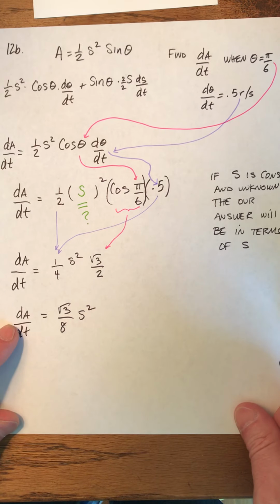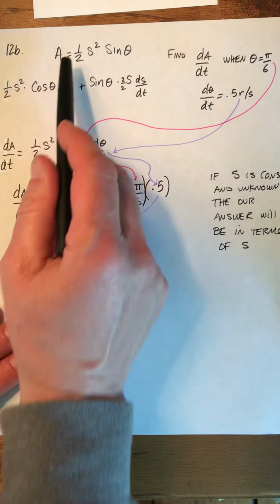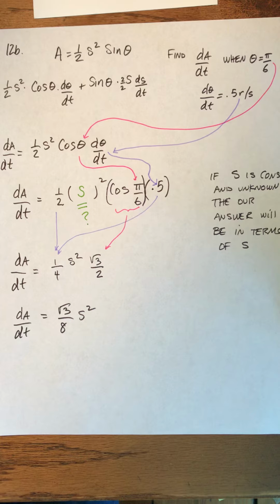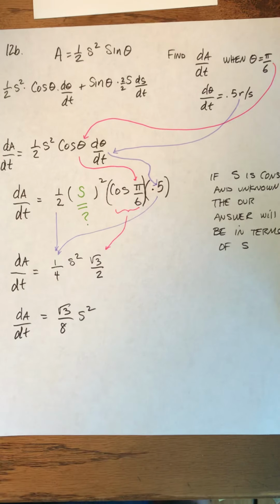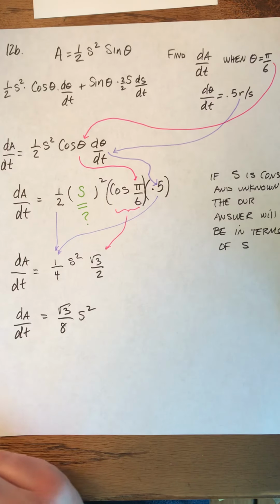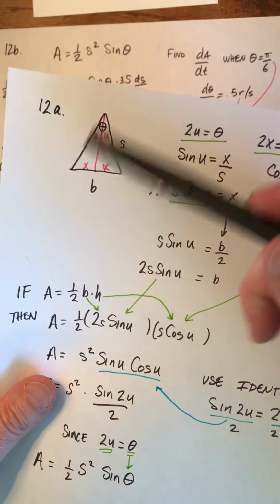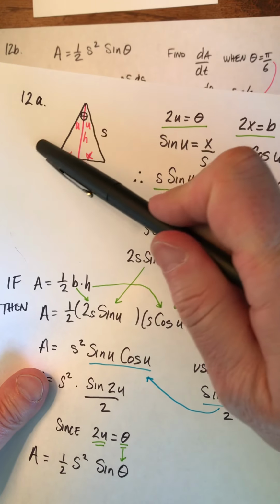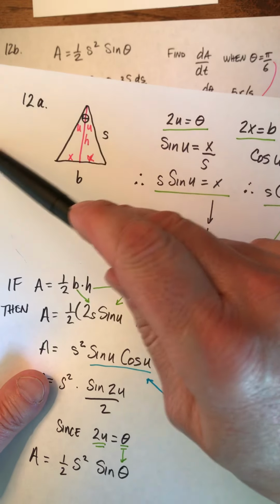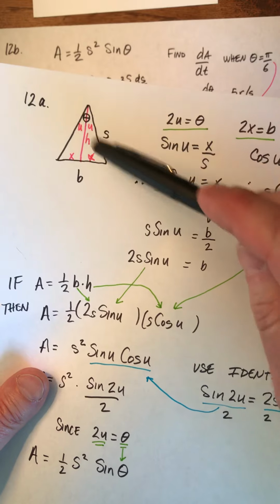I hope you can. So what I did is I took my equation and I said to myself, well, this looks like a product rule. However, if we do the product rule, we notice that S in this problem is never changing. The angle is just changing, how much this angle opens up or closes. So they want to know, how is the area changing as this angle is getting bigger and bigger? But the S never changes.